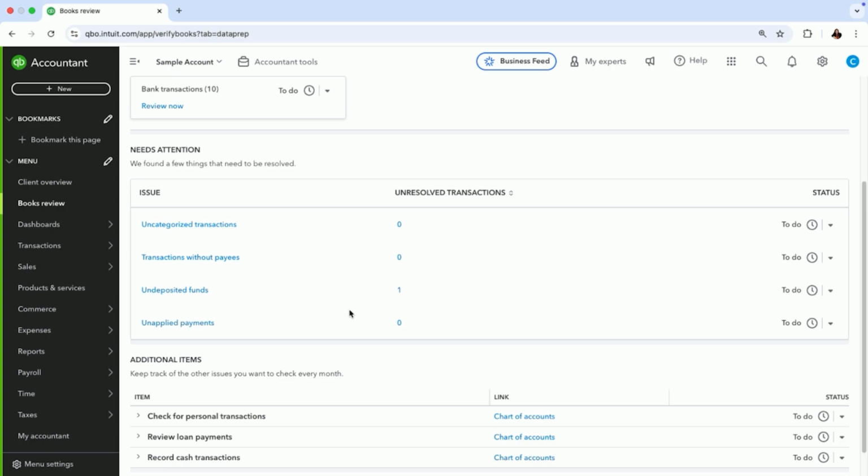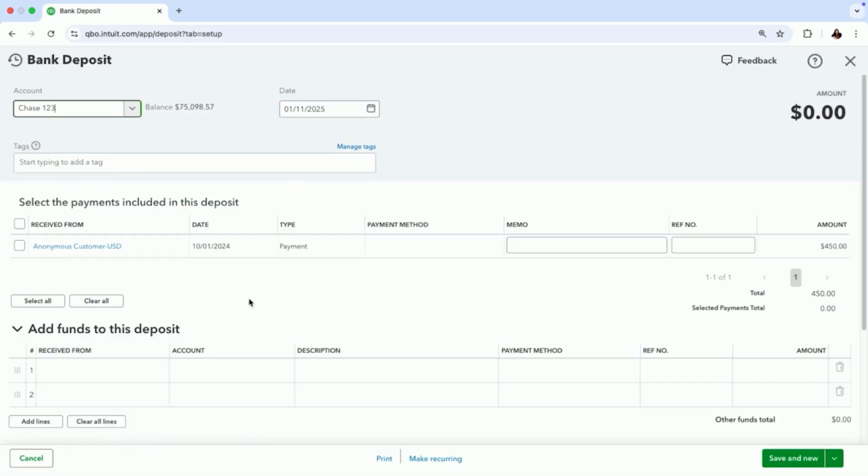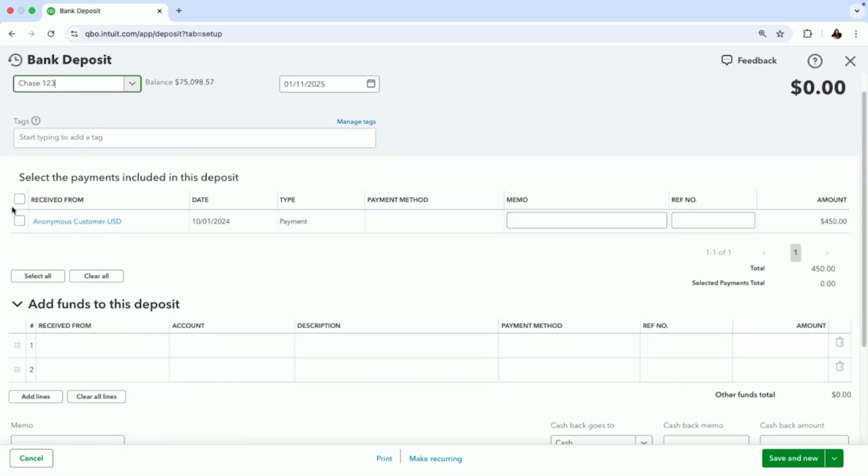Sometimes it could be a fee, like shipping fee, or it could be additional services that were added. And in that case, you want to adjust the invoice and the payment, or even when you're recording the deposit, just ask to add more. Okay, so I'll show you. Bank deposit. See, let's suppose that the customer received $500 on the bank.